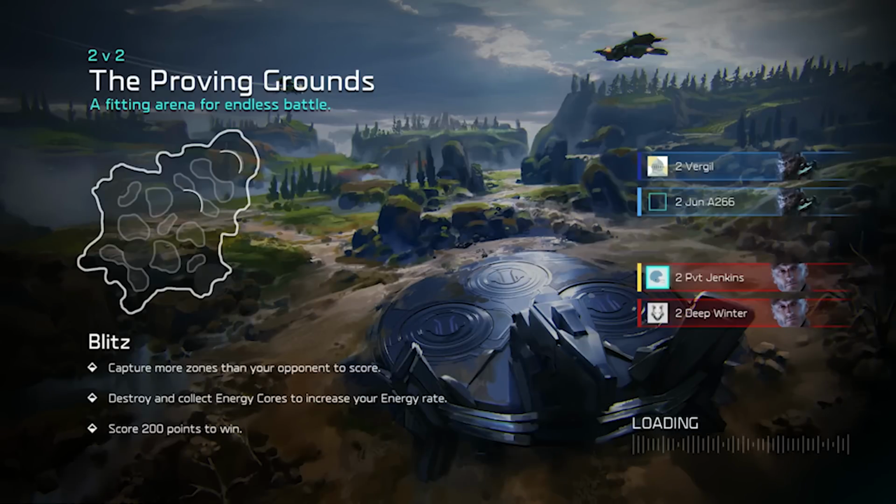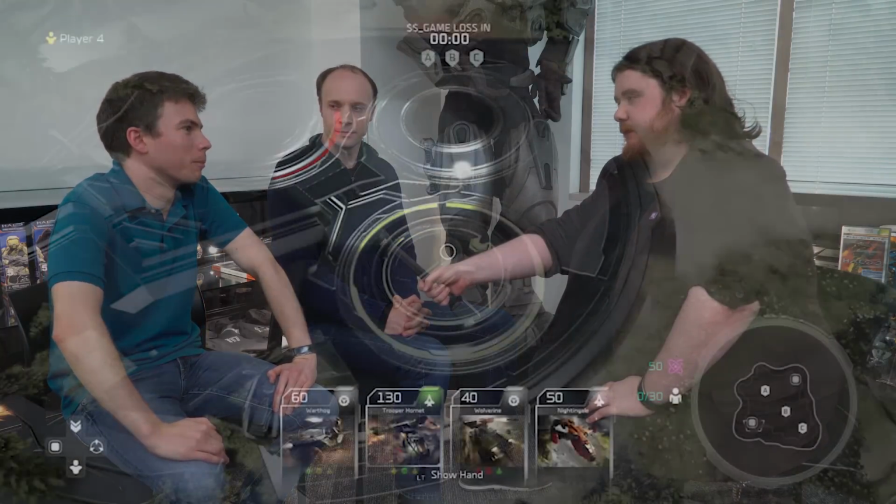We are talking Blitz mode for Halo Wars 2. So first of all, do you guys want to introduce yourselves? Yeah, so I'm Max Schlagor, a design lead for Blitz at 343 Industries. Cool. And I'm Ollie Smith. I'm actually from Creative Assembly. I'm the project lead on Blitz.